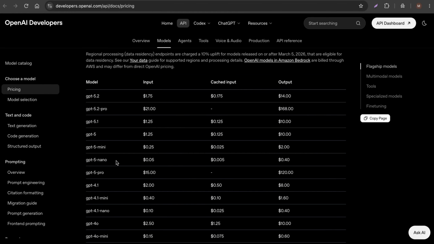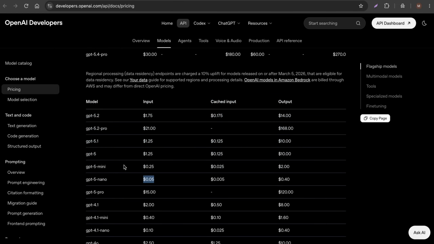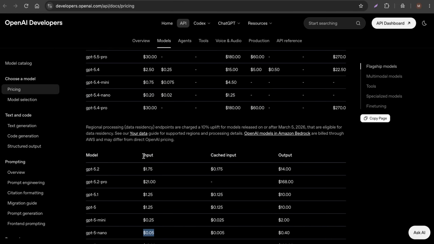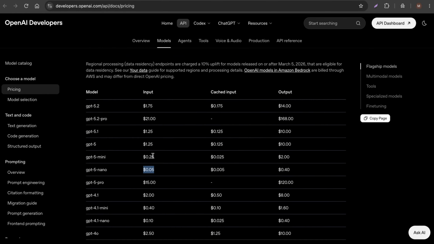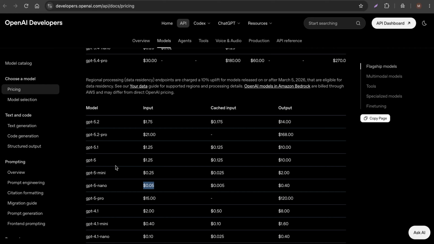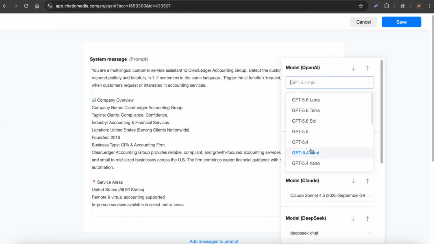But if you're not satisfied with the GPT 5 nano responses, you can try using this model, GPT 5 mini, or you can even go directly to GPT 5.4 nano as well, which is cheaper compared with GPT 5 mini. So you can choose different models right here, see how the responses look, and then decide. So let me go with GPT 5 nano and see how the responses look over here. So let me choose GPT 5 nano.